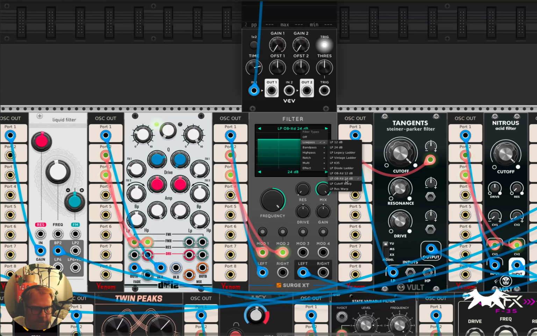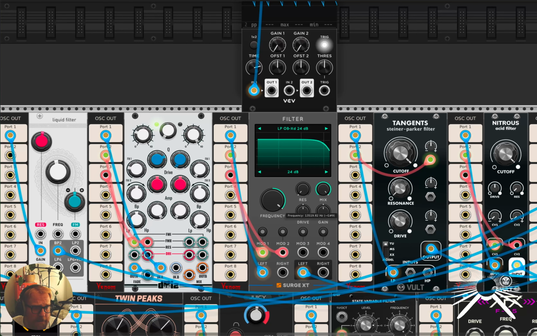You've got OB filters, got K35, which I believe is the MS20. I could be wrong. Pretty sure it is. Vintage ladder, which I assume is like an MS20. Sorry, a Moog. Mini Moog. Sorry, head's a bit foggy. Remember, I am sick. Anyway, let's listen.